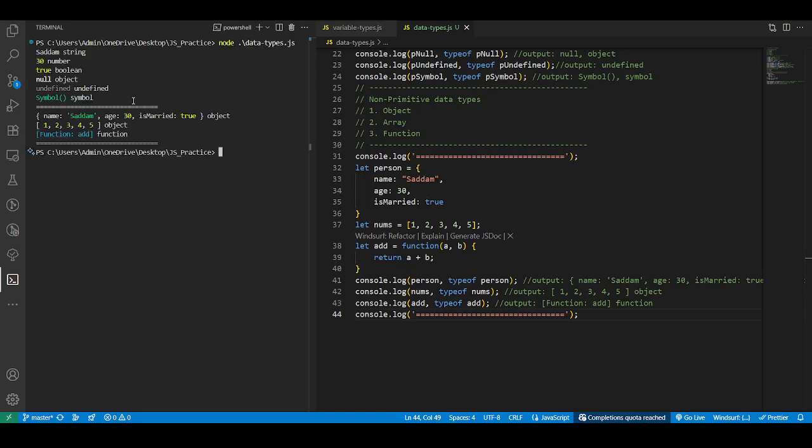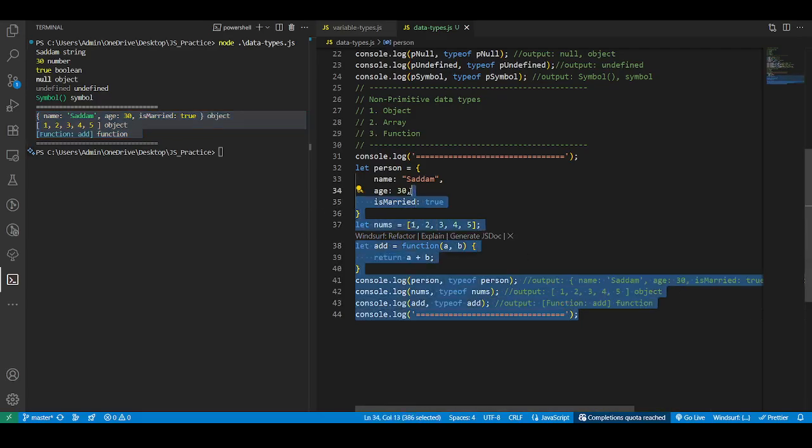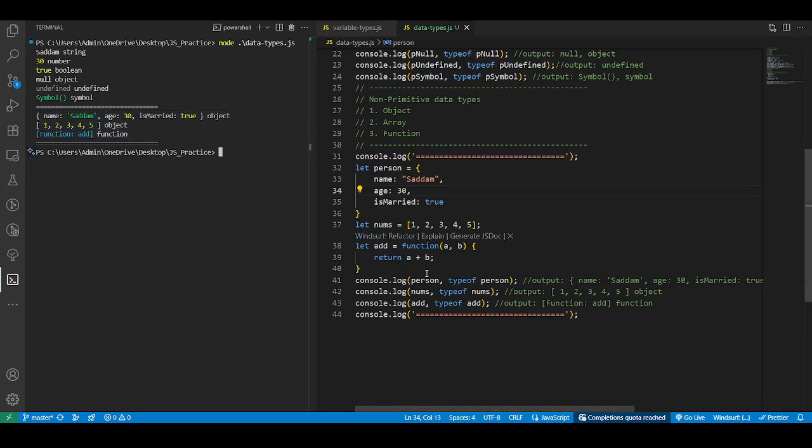So I'll say node. You can see here we are getting the output for this non-primitive data type. The first output printed the complete data set we have in this variable person, and you can see the type is printed as object, right? In JavaScript, an array is also of type object. You can see the array we have printed here, nums.